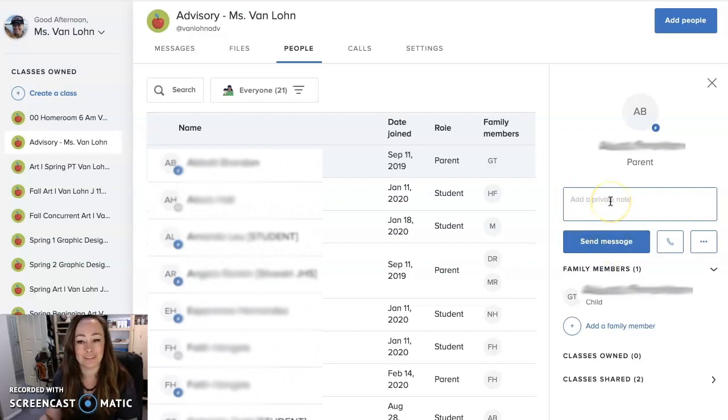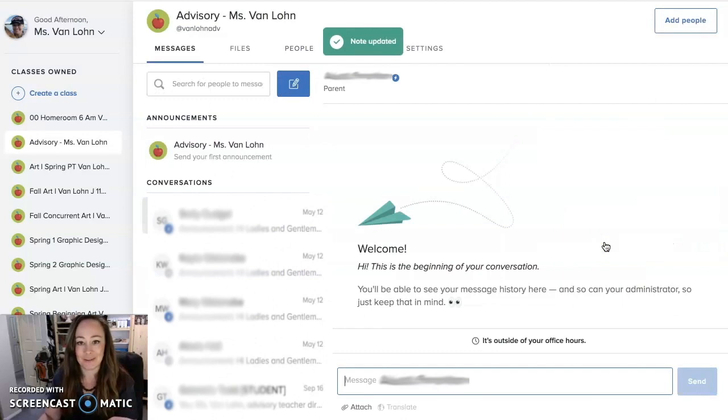This is for you to keep notes about a conversation or about whatever, and to send a message, it's got to send you back to the other page to send the message. So if you click send a message, it will at least now locate that person for you, put them in your little messenger recent conversations panel, and then you can type your message here. Here is where we type, yay, and then send your message. I don't want to actually send that parent's message. But that's the process of messaging an individual.